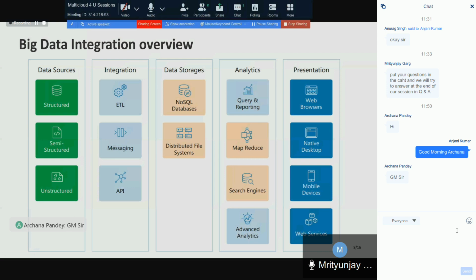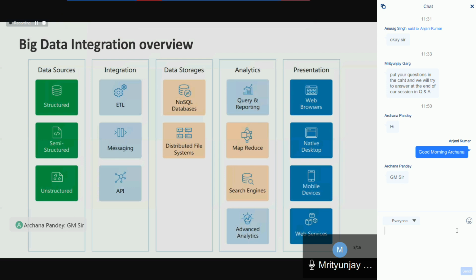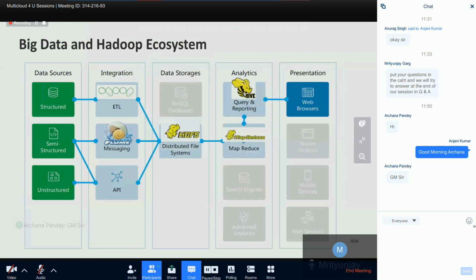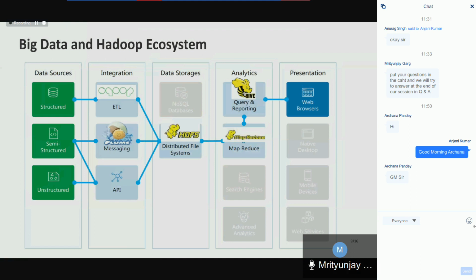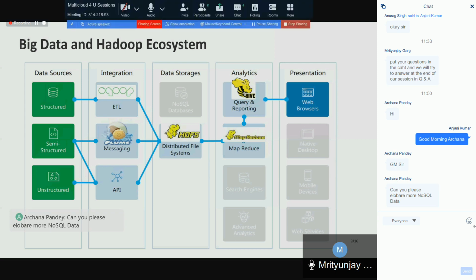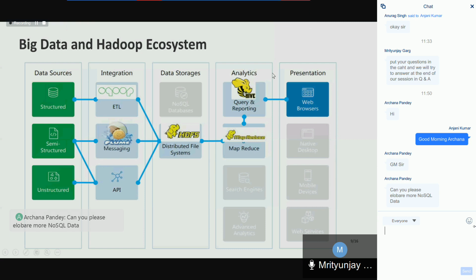But if I talk about Hadoop, let me move to the next slides. Then what I talk about is big data and the Hadoop ecosystem. Then where does Hadoop come in? If you know about the Hadoop ecosystem, it is a very famous big data platform available for on-premises, not for the cloud. Of course, we are going to talk about the clouds later. But this is an on-premises system, and I just tried to map all the components of Hadoop into each and every layer of the system.